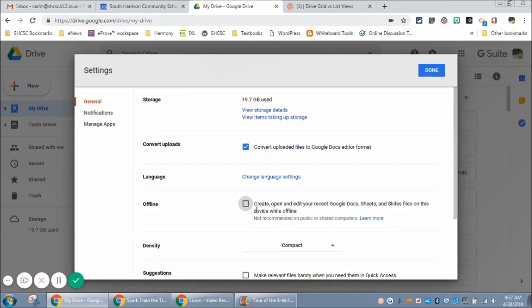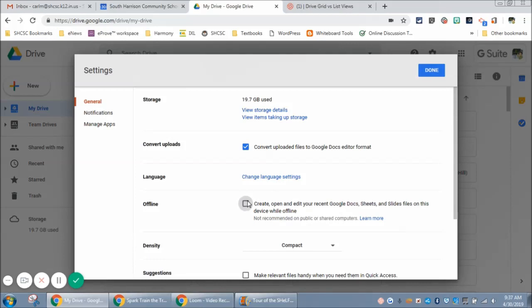So if you have opened a file recently on your Chromebook and you don't have an internet connection, you can come into your drive and actually open that file even though you are offline. And the cool feature about this is that if you have this selected, then the next time you have an internet connection, Google will basically replace the online version with the one that you have stored on your Chromebook itself. I don't have this feature selected right now in my drive because I'm on my laptop at the moment, but that is a cool feature to have on.